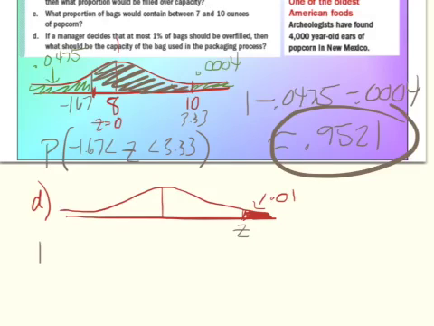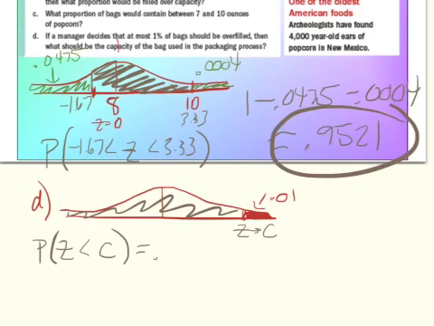So here we go. What's the probability the z-score is going to be less than some number, whatever that z-score is? We'll call this our c. The area over here, as you can tell, is going to have to be 0.99. So to do this problem, you look at the table backwards. Go and find where the area is 0.99, and then back into the z-score that makes it happen.